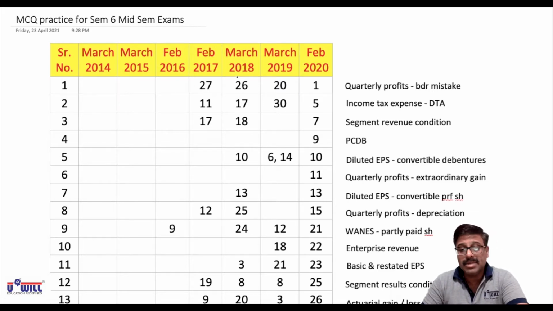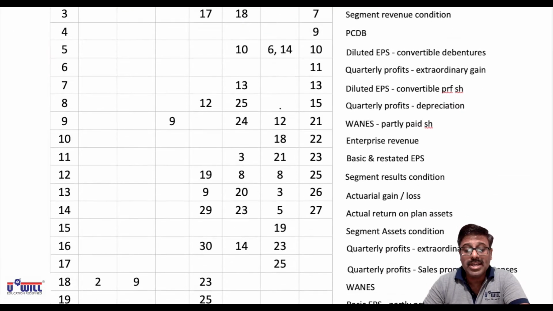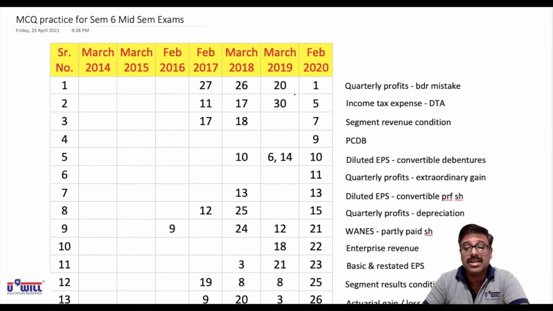Other than that, in your study material, extra MCQs for chapter wise practice are also given. So if you practice these examination questions first, you'll be able to do those questions very easily on your own. So one question of each type, total 21 questions I'm going to cover in this lecture, and the similar ones you have to try on your own. You already are aware about this in the last set. So if I solve question 1 of February 2020 exams, then you have to try question 27 of February 2017, 26 of March 2018 and 20 of March 2019 on your own. They are exactly similar. Let's kickstart with the things.